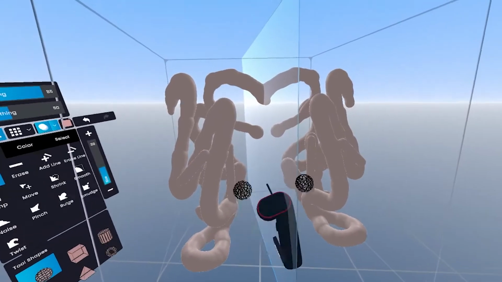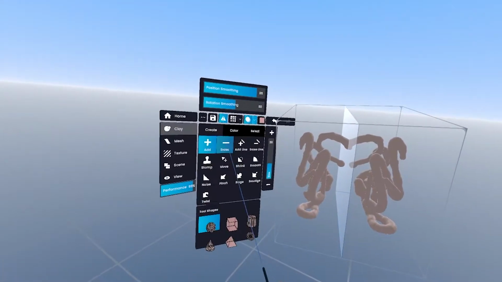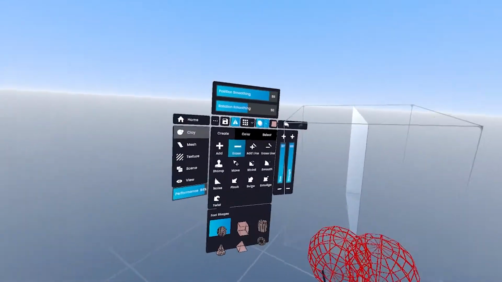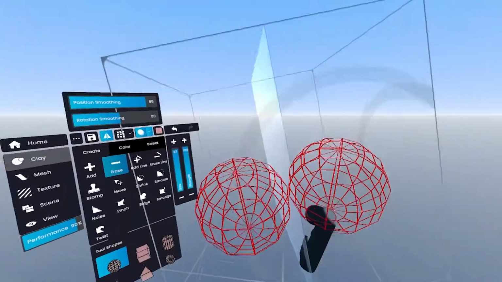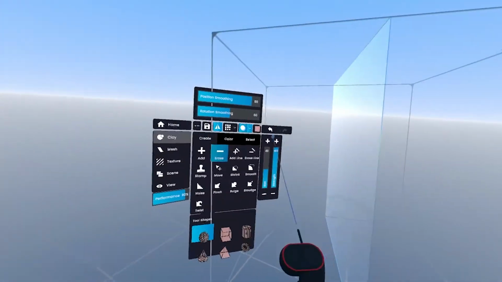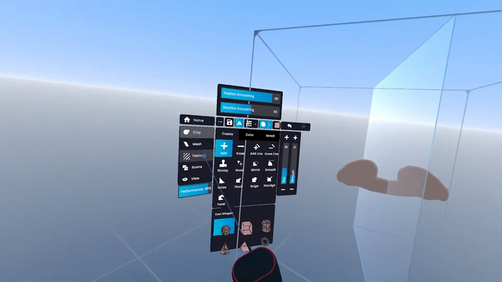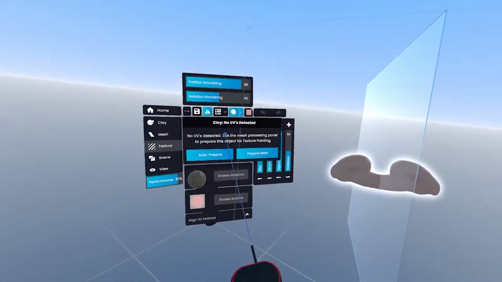Traditionally, most 3D models are what are known as meshes. In contrast to meshes, clay is very easy to manipulate, but very impractical to use in any real use case. This means that once we are done creating our clay and are happy with how it looks, it must be converted to a mesh to lock in its features so we can texture it and eventually use it outside of Creator.